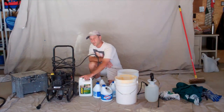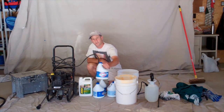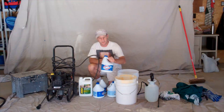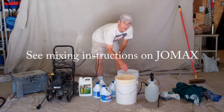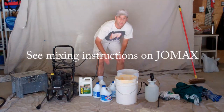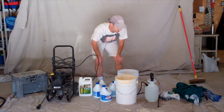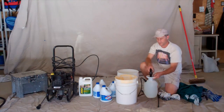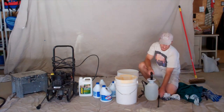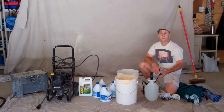So you mix 1 quart of the Jomax with 3 quarts of bleach, that's one of these containers, into 4 gallons of water in a couple of 5 gallon buckets here. All right, this is going to make a total of 5 gallons of solution. You take the solution and you dump it into one of these garden sprayers, and I've already done that. You pump it up and you're ready to go.